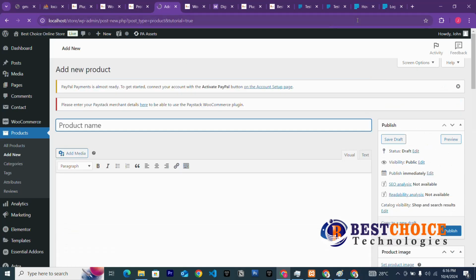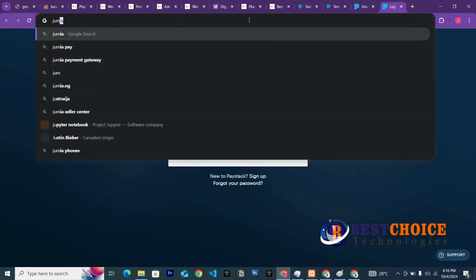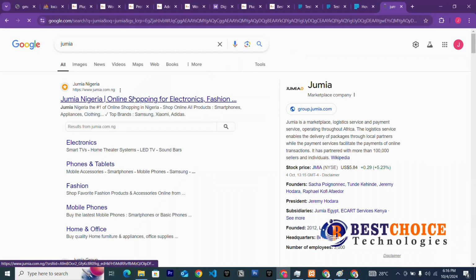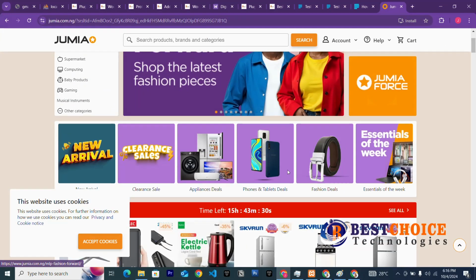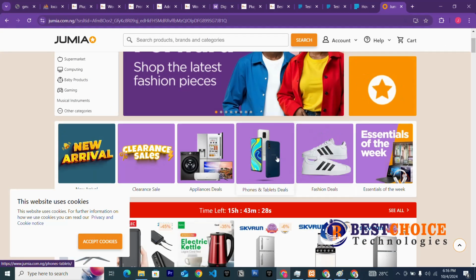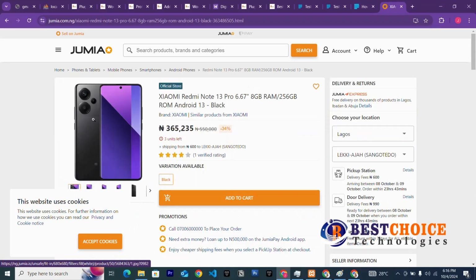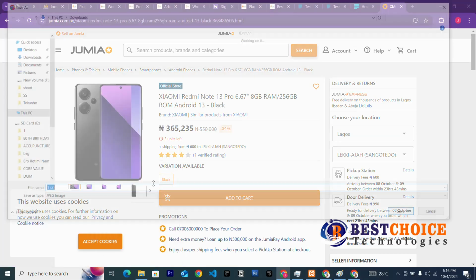So permit me to go and steal products somewhere. Jumia. Or I want to borrow. I'll give them back later. So let's say we want to go for these phones, and then let's say we go for this. So we want to save this.